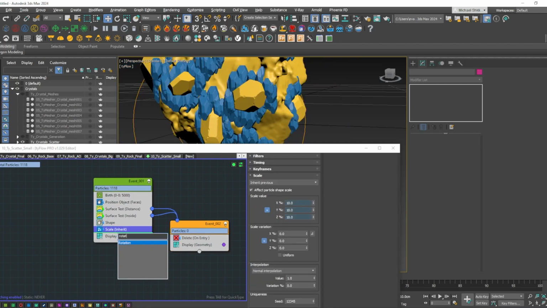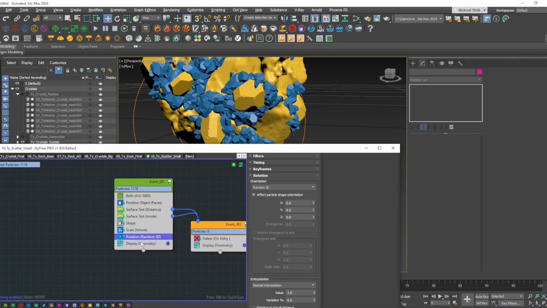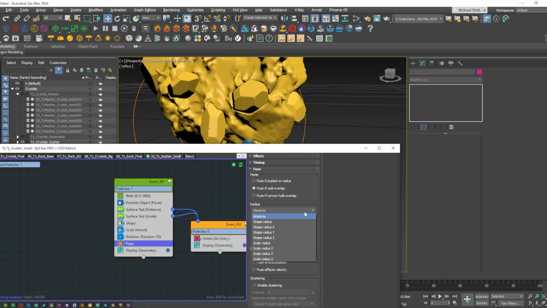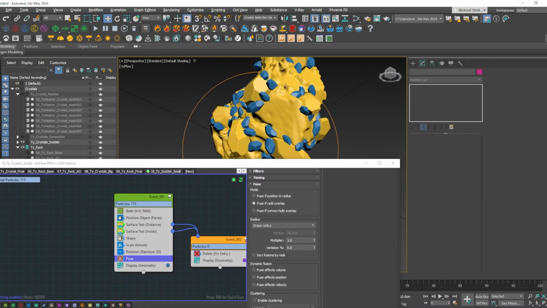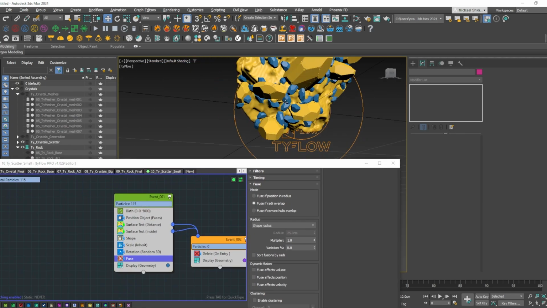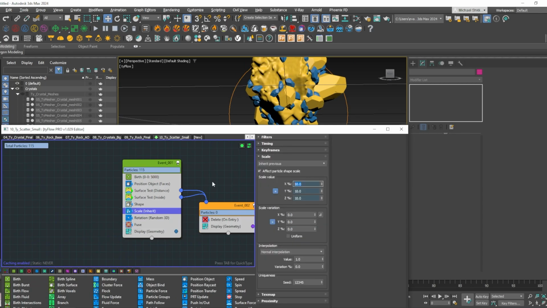Let's do the random rotation. Let's maybe use the fuse in here and do the shape radius. I think they're still way too big, to my liking at least, so let's do maybe 6, 8. Let's do 550.